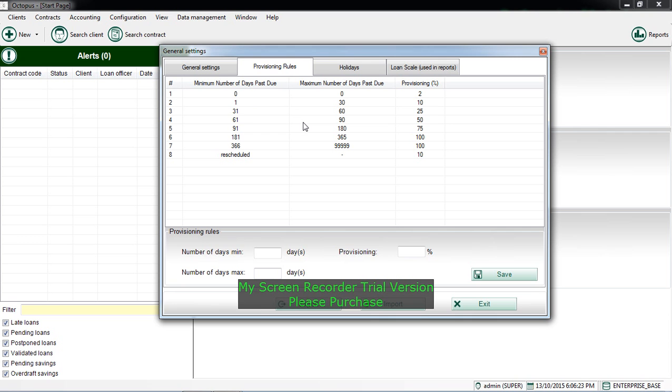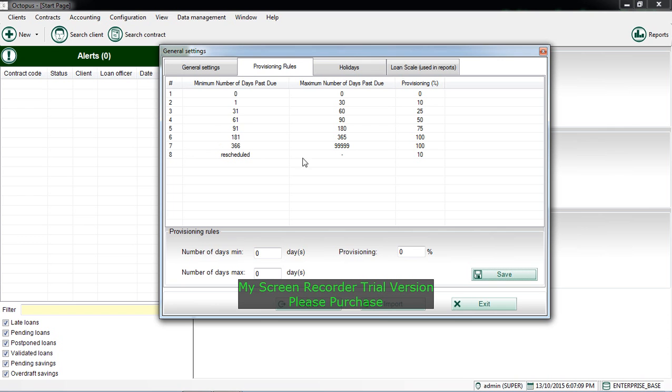So you can make provisions for that. By provision, you mean you can specify a portion of the principal, or the amount of the loan, that should be written off as a loss in your income statement. So if the number of days past is 0 to 0, then make a provision of 2%. Or if it is past by 1 day up to 30 days, make a provision of 10. So it flows down, and you can make changes to these values. For instance, if it's 0 to 0 and you want no provision, you can click on the line, come down here, change provision to 0 and click save. It will be updated, so it's open to editing.